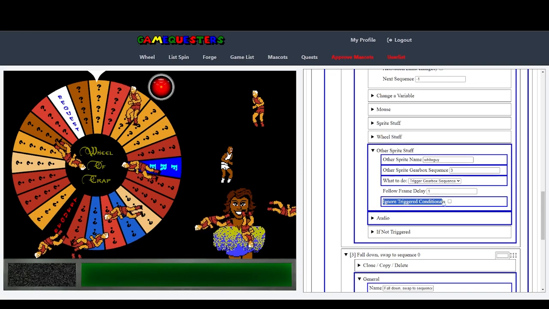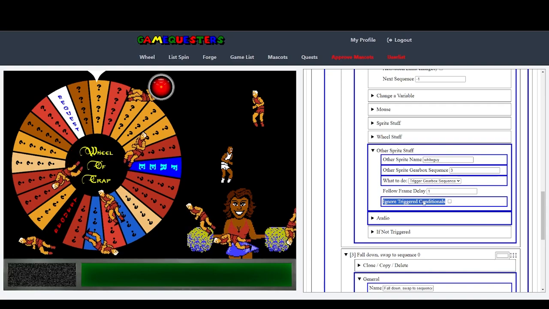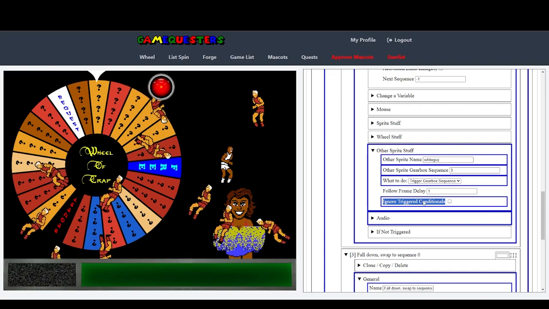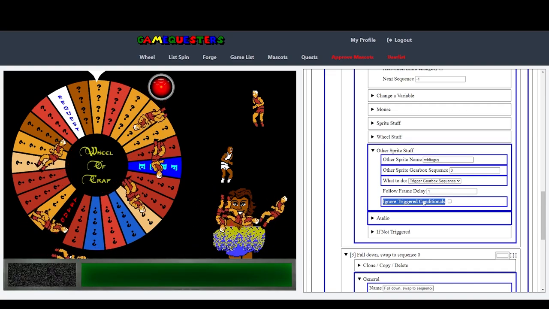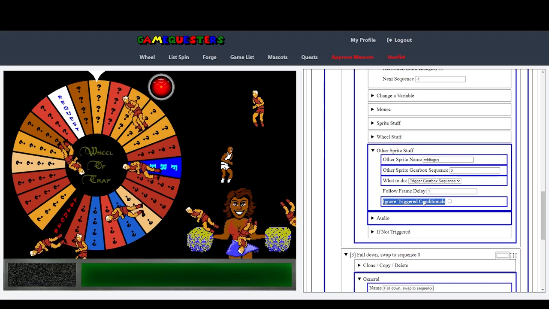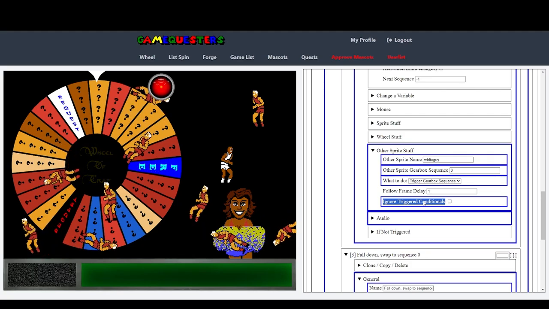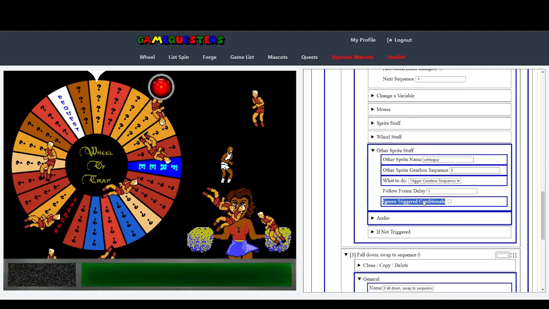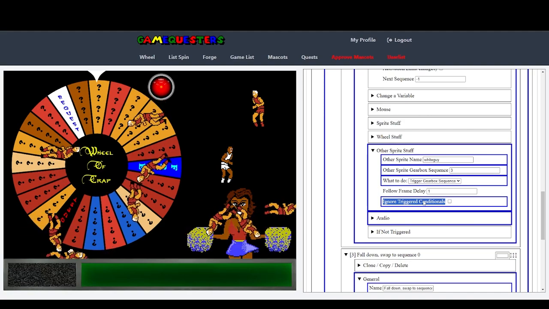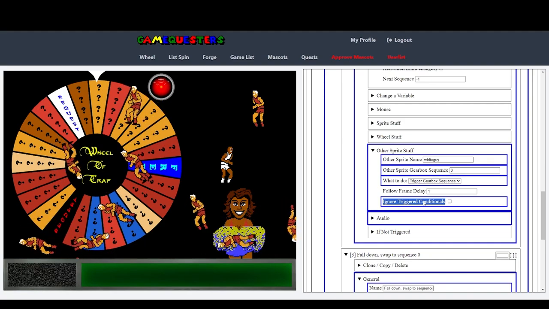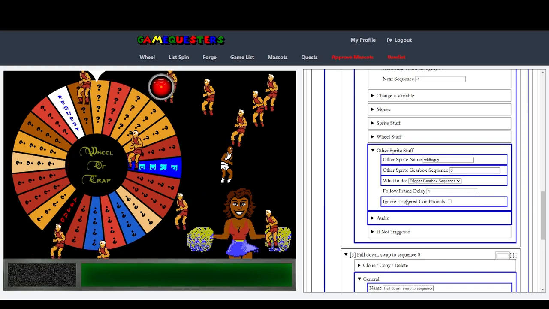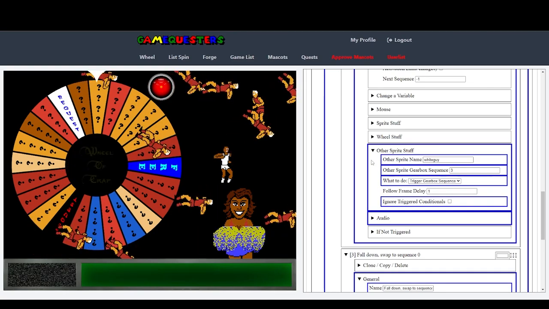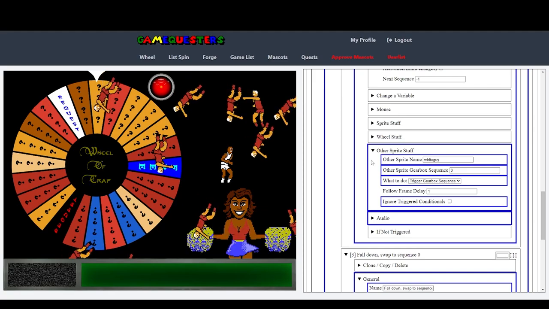So just remember that ignore triggered conditionals thing. If you are doing anything other than activating or changing the sequence, you can use the triggers, or ignore them rather, and it will be fine. But specifically for when what you're doing is also going to change the sequence after, you need to do it this way, where you do not ignore the triggered conditionals here, but instead turn activate on triggers only off.